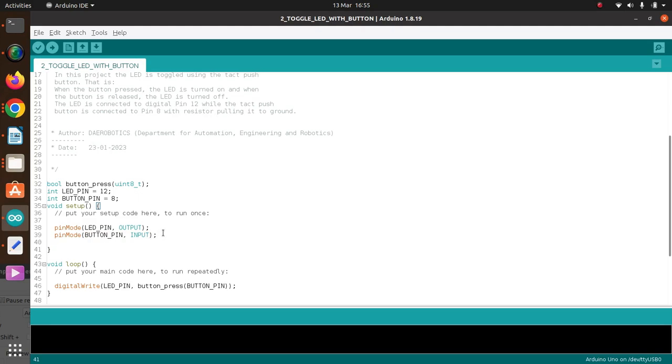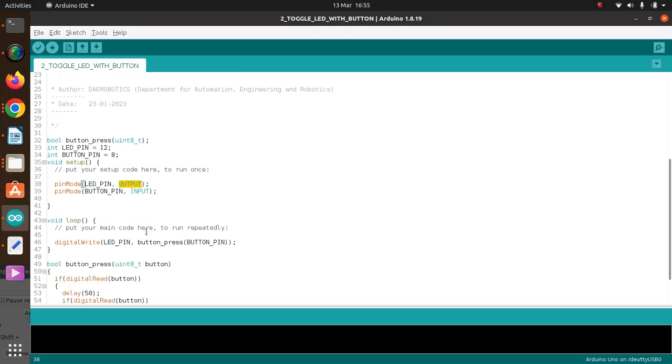Okay, because the Arduino is going to be receiving signals from this button pin, and that's why we set it to an input, and it would be giving out signal. It's receiving signal here while it is giving out signal here. That's that for the void setup.